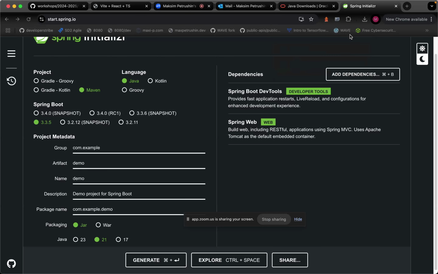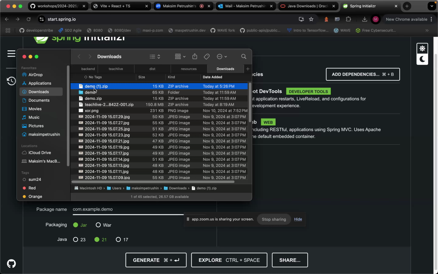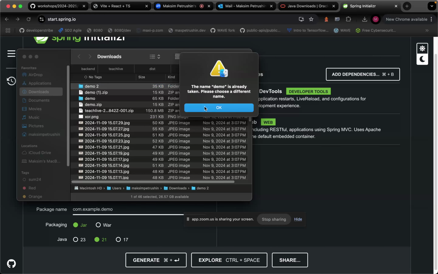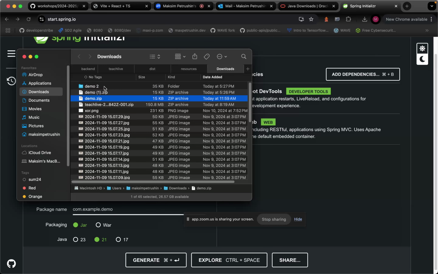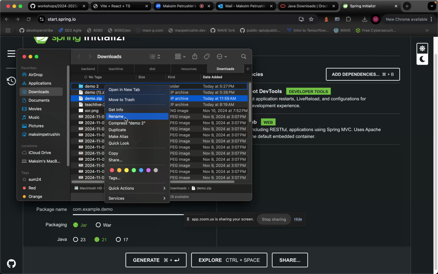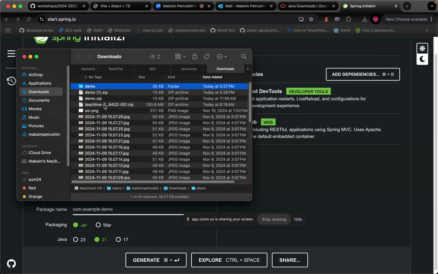Okay, I'm going to open this. I'm going to unzip this. Perfect. Probably rename it to something like demo. Now demo already exists. I'll delete this one. Just bear with me. All right, awesome.